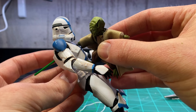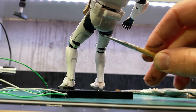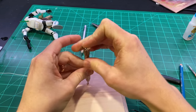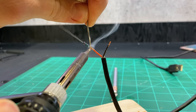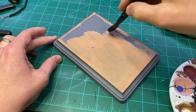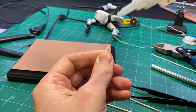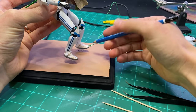I glued Yoda in place with a two-part epoxy and painted the wires behind his legs to help hide them. I also realized I had missed the fake Adidas stripes on his legs, so I went back and painted those off camera. Then I moved on to the base — I decided I wanted to run this off USB, so I added the correct resistor so I didn't fry the filament, and painted the base. To help anchor the clone in place, I cut out some styrene rods, drilled holes in the bottom of his feet and in the base, and glued the rods into the base.